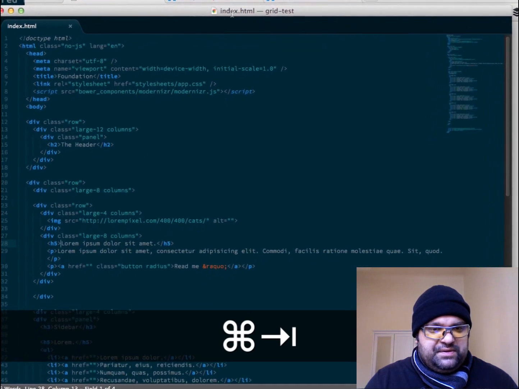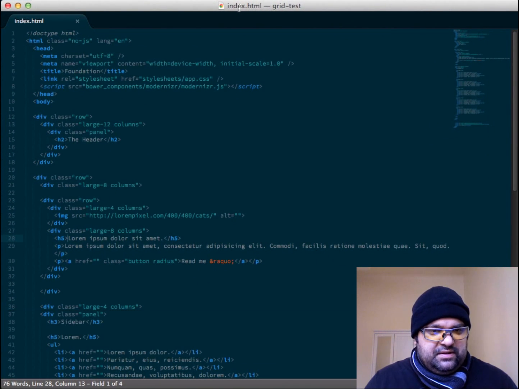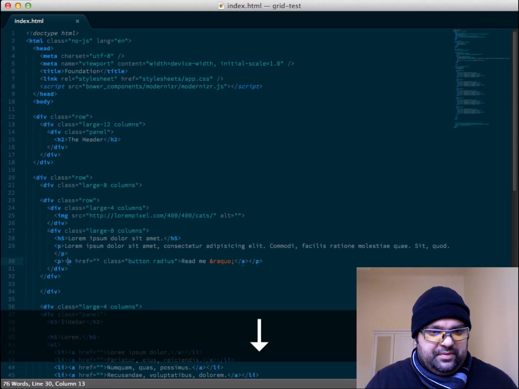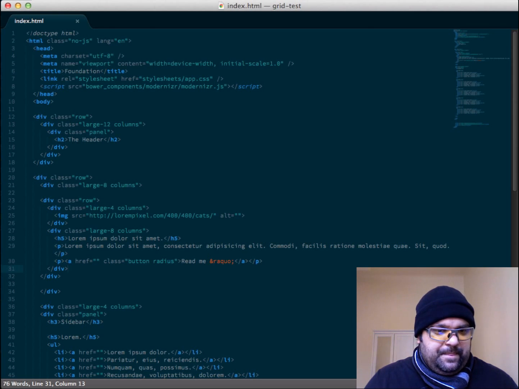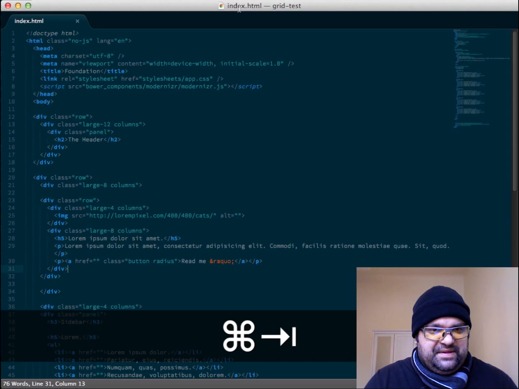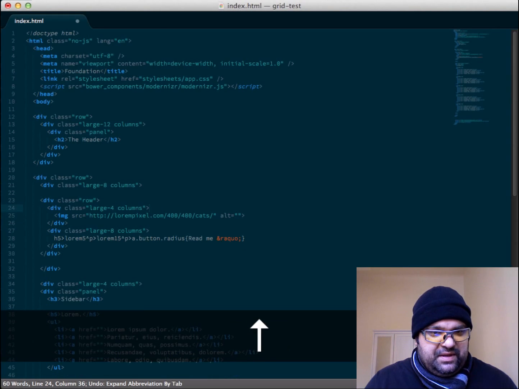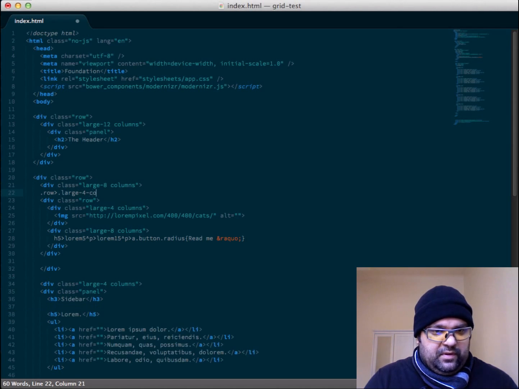Okay, so what's interesting, now we could start to build this out a little bit more specifically and even use Emmet to create a bunch of radically different changes. So what I usually might do is create like the basis of what I want, start undoing it, and kind of reverse engineer what I want. So what we're going to want here is a dot row, and then within that we have a large 4 columns.